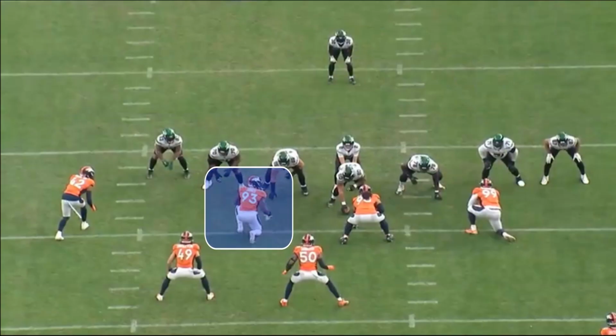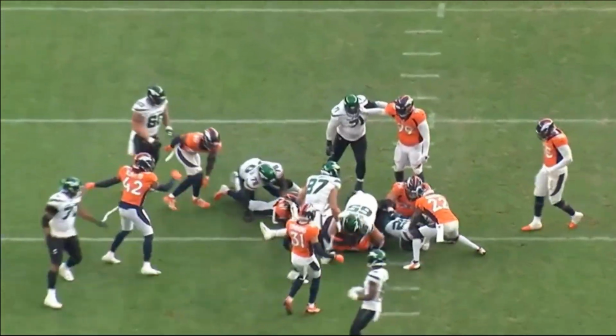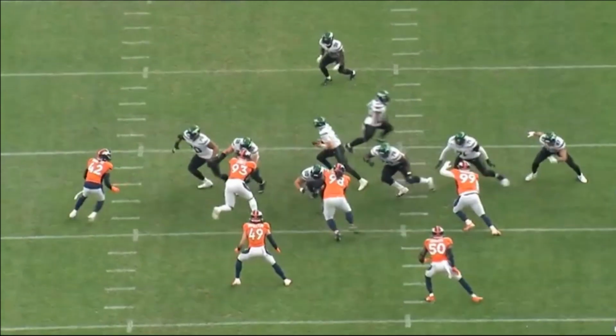Take this next play against the New York Jets. Jones is lined up in the 2-eye technique. They're going to run an inside zone to his side. He's going to control the right guard and make the play. Again, they'll question, is he strong enough to play the run? I think he is. You see this play here.